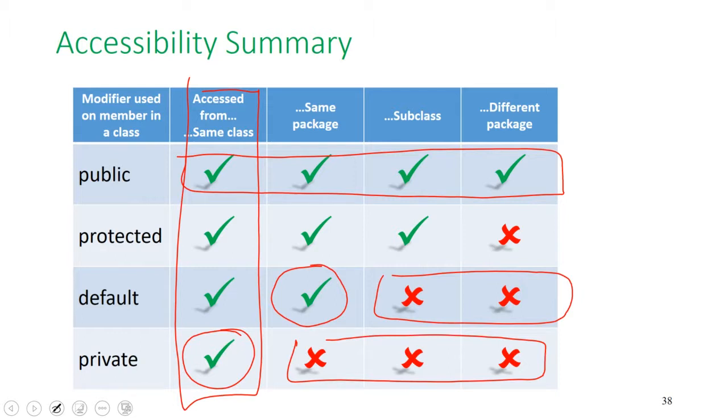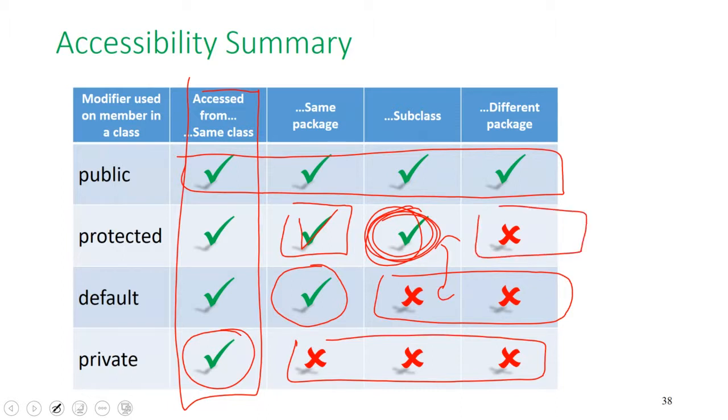And then protected means the same as default, plus if you are in the same package, I already took care of that. If you are already in the same package, I give you access. But if you are not in the same package as a class that has a protected visibility attribute or method, but you are a subclass, all right, I'll make an exception for you. This is the difference between the two. So if you are one of the subclasses, direct or indirect, I'll make an exception for you. And then if you are not a subclass, then go fish. Go elsewhere, you don't have access to that data or those methods. So that's a way to understand all those relations in one big picture. That's easier to memorize than to try to memorize each of the individual cases in isolation.